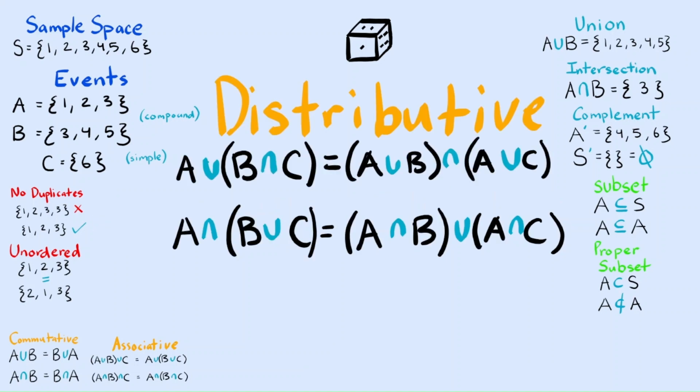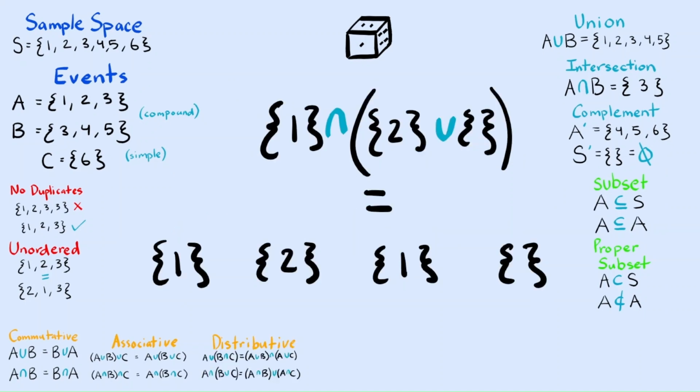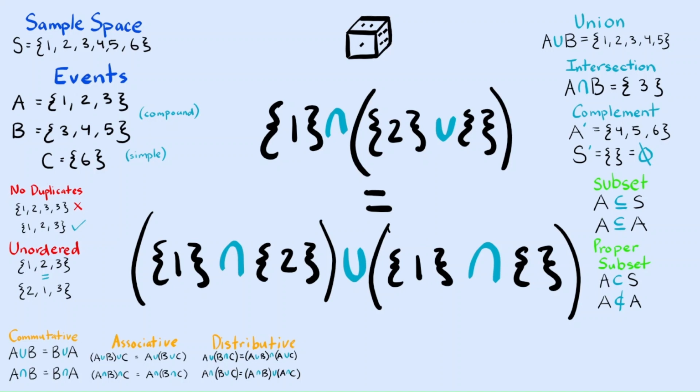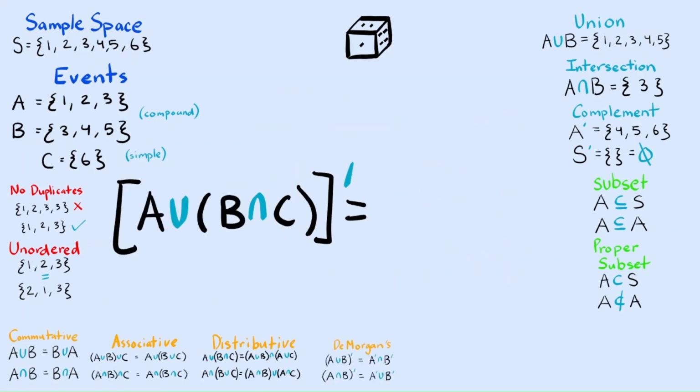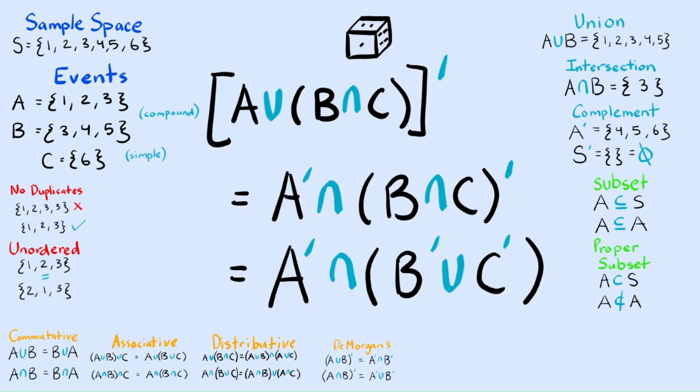Now take the expressions from the associative law and switch the signs. The distributive law tells us how to deal with this situation. So if I gave you this expression on the top, how would you make it equal by placing operators and parentheses? And if this is how you placed it, then you're correct. Here we have De Morgan's law, my personal favorite, which shows us how to deal with complements of resulting sets. A bit trickier now, but if I gave you this expression, how would you use De Morgan's law to solve this? And if this is what you got for your result, then you're correct. And if you don't understand it, take some time to work it through.